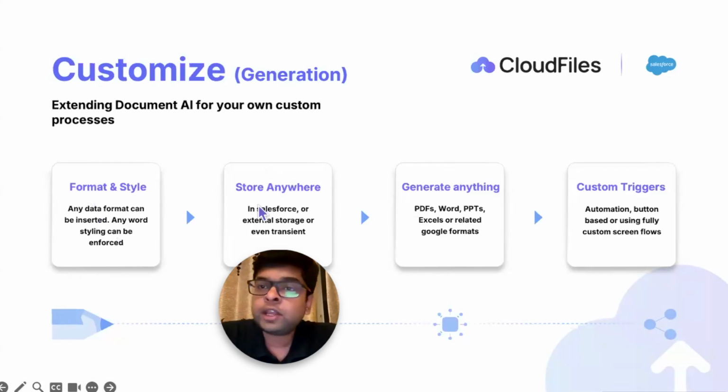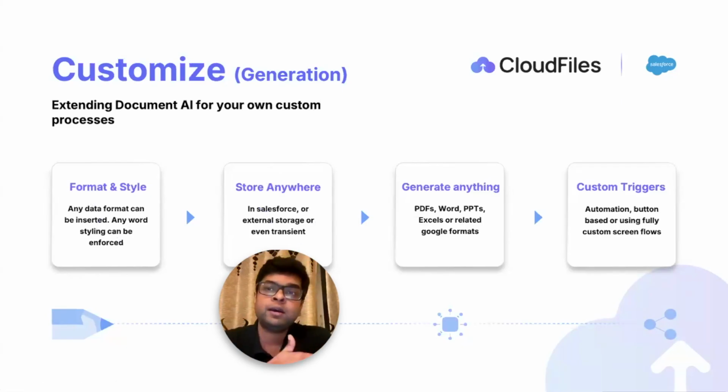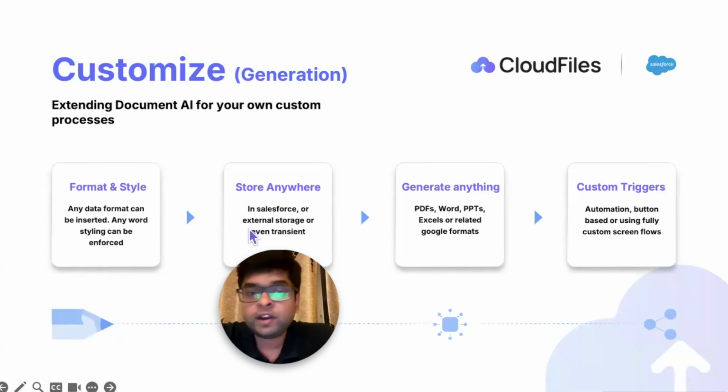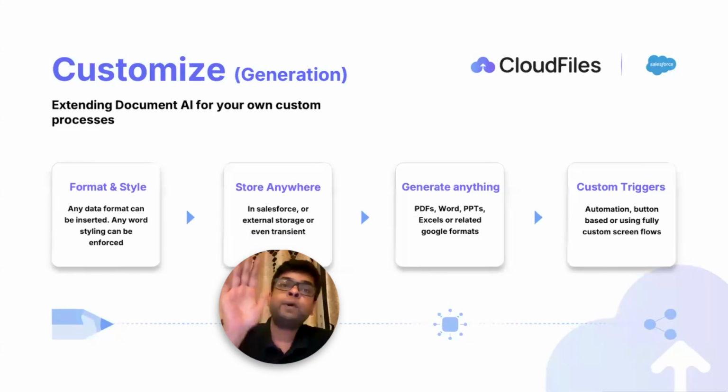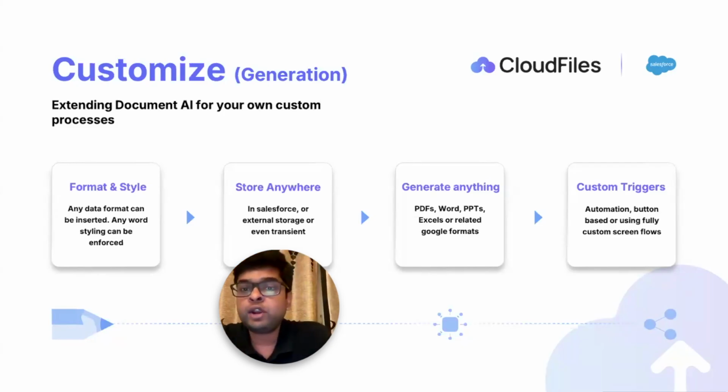You can store these documents anywhere. While I had moved that document into a SharePoint folder, you can have that document stored inside Salesforce itself. You can have it inside one of the subfolders, or you can even have transient documents where once the document is generated, we open it in an editable format and someone checks it, approves it, makes minor edits into it, and then clicks a button, and only then the document gets stored, and it can go perhaps for approvals.